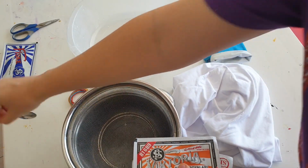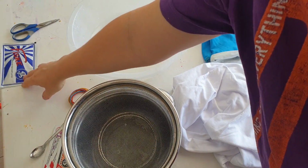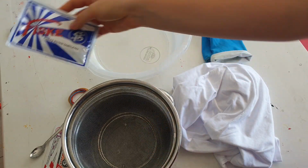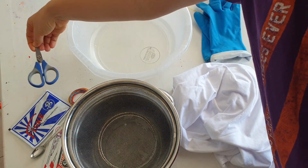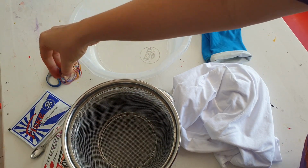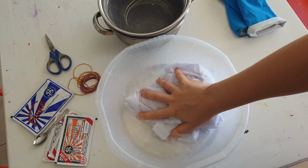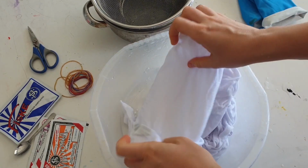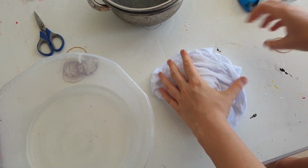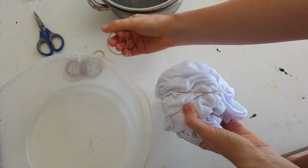And a small spoon which I'm gonna use to put dye on ice. And I have this dye fixer which will prevent the t-shirt from bleeding when I wash it. Scissors to open up the dyes. And the last thing which I will need is rubber bands. And first I wet the t-shirt in a bowl. And now I'm tying the t-shirt with rubber bands, and I don't want to use any tying techniques like spiral or any other. I just tie it randomly.